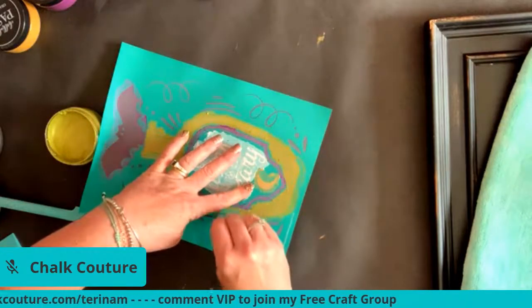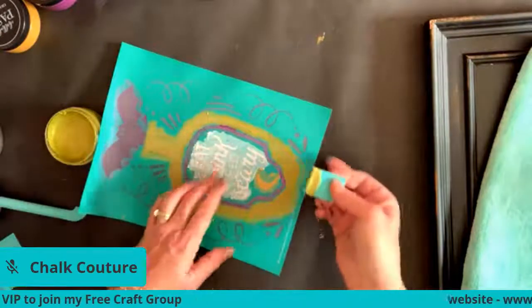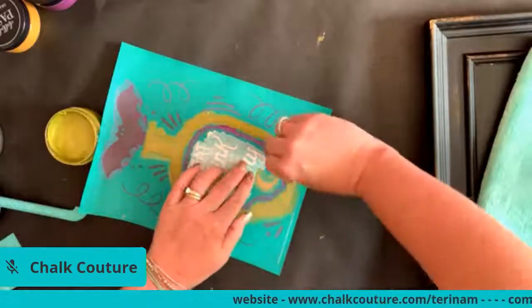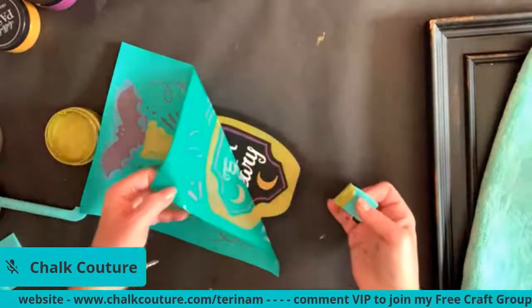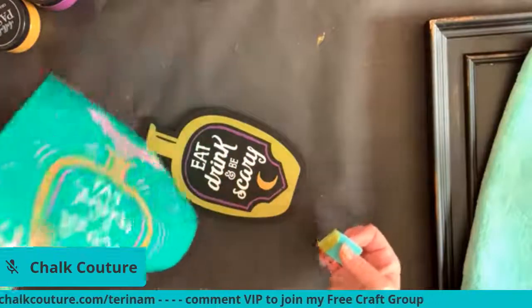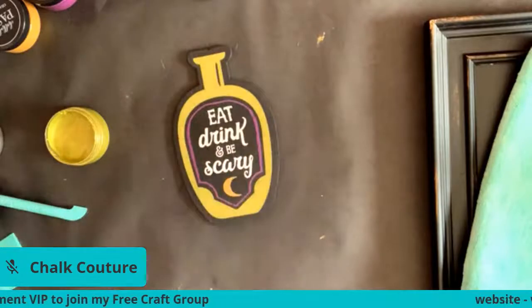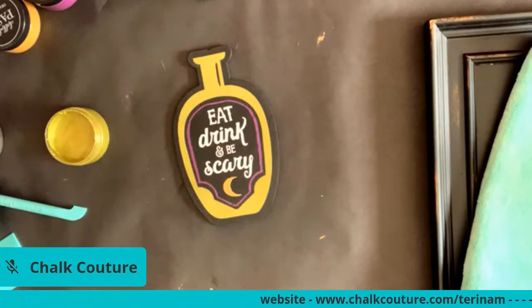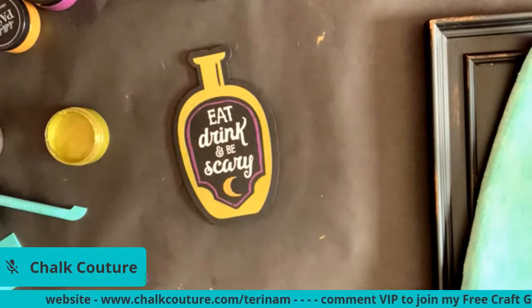There we go. Let's get this little guy right here. There we go. Oh my goodness, you guys, how cute is that? He's so cute. I love it. I love the little bottle. Let me just stick this right here.